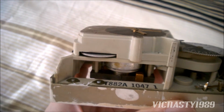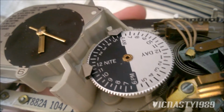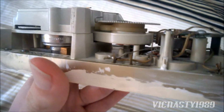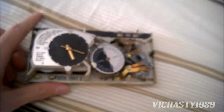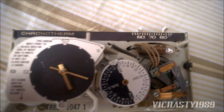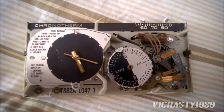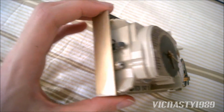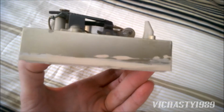You have a little metal spindle that runs the clock, which has metal hands, to the metal time wheel. Only plastic part is the mechanism that runs the tip switch, like I said. I'm not exactly sure if the electric clock in this works. I haven't tested it. And unfortunately, even if it did work, it would be pretty useless because the back plate is missing, like I said, and somebody went to town with wall paint all over this one.